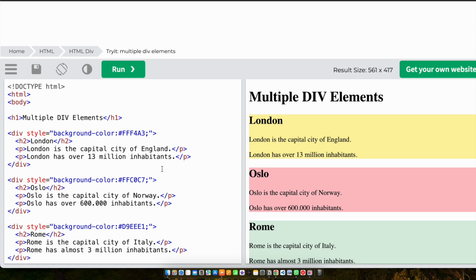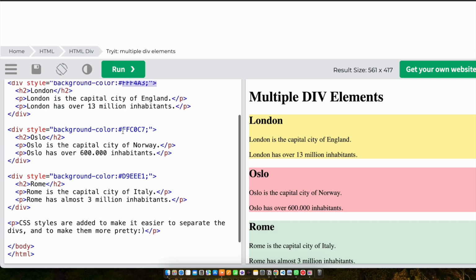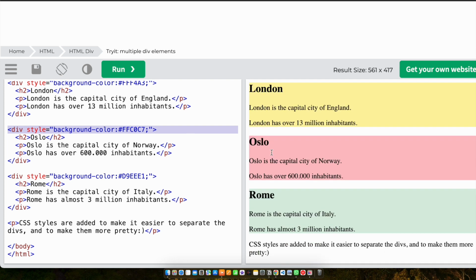In the div we have mentioned in the style the background color to be this. In Oslo we have mentioned in style the background color for this particular code, which is a little bit pinkish, and this is some greenish color in the last division. So this is how, by using CSS styles, it becomes easier to separate the divs and make them look more pretty.